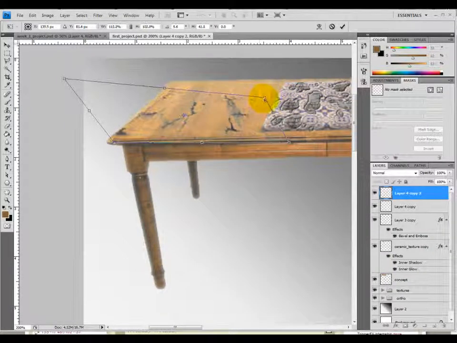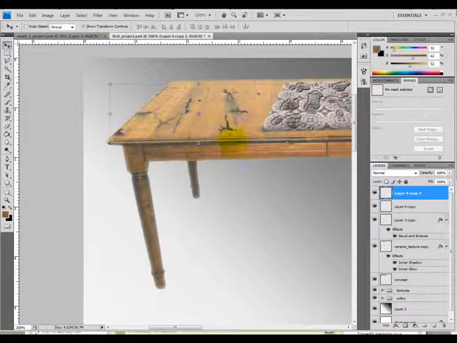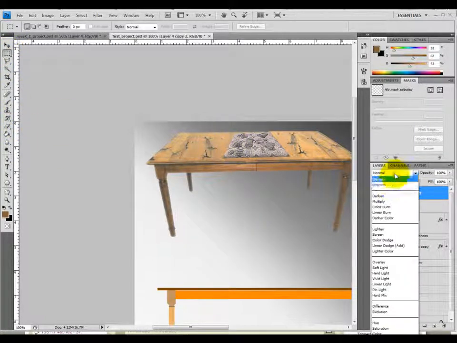So, I mean, you can mush it around to try and hide the fact that you're reusing it. Or you could go in and paint on it and hide different parts of it.